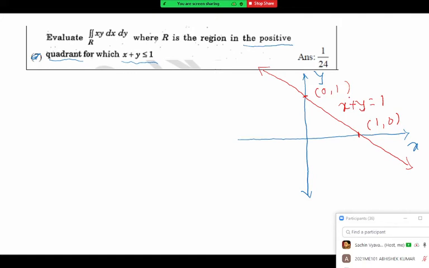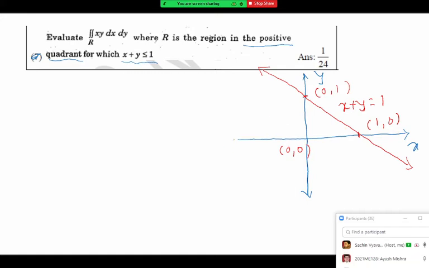Now this is the line x plus y equal to 1, and we want less than or equal to 1. So which side, origin or non-origin? Origin, correct. This part you learned in LPP or in the inequality part. That topic you learned in 11th and 12th. Yes, the region is towards the origin side, and we should highlight that region. But one more thing is given, the region is in the positive quadrant only.